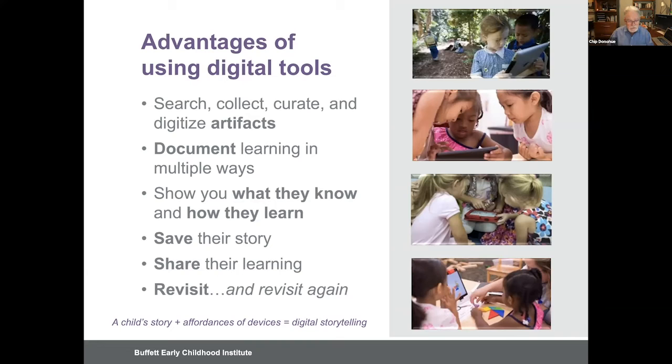So we've talked about those words, but seeing them in the context of what children directly get out of it, and looking at the images that I've chosen to include here and how they relate to the notion of storytelling and story sharing. So you take a child's story plus the affordances of the devices, and you've got digital storytelling. That's what it's all about.